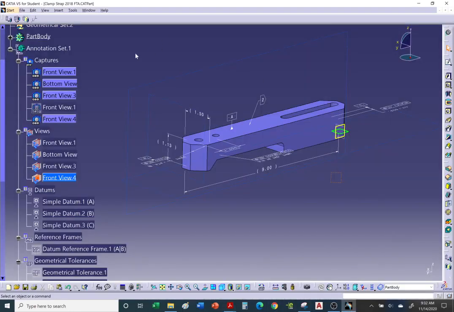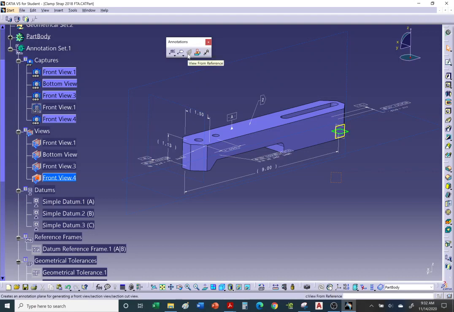Now, once again, I don't have FT&A on my personal computer. This is a student license. But we do have the FT&A and part design. So we are currently in part design. As you can see, we are in part design. So I should have a simplified version of FT&A. And here it is for annotations. It's limited. Obviously, it doesn't have all the other commands as the FT&A workbench. We're very limited. But here's the view frame.